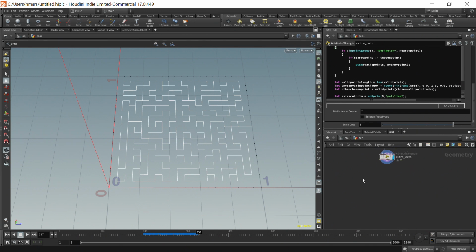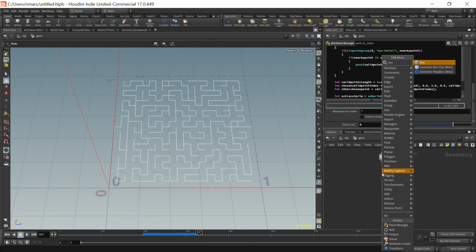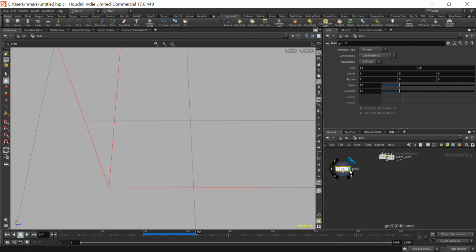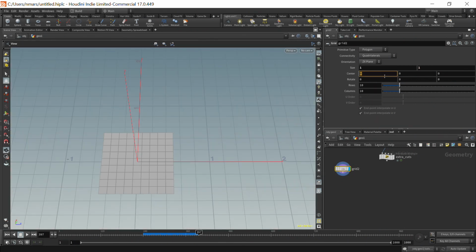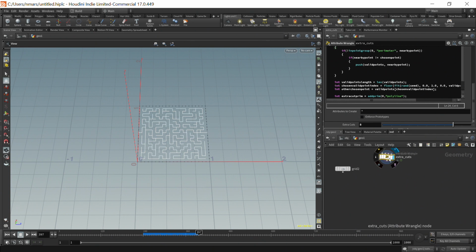All right, so now that we finally have our path, our robot has made our path by connecting the beacons, we can finally drop in the cornfield. And that's going to be a box. Actually, nah, it's just going to be a grid. Let's see, where is this grid? That's not quite right. Let's say that it's 1 by 1 as well. Let's actually make it a little smaller, like a 0.98 by 0.98. And this is going to be a thing that we cut out of. And we're going to cut this path out of that grid.